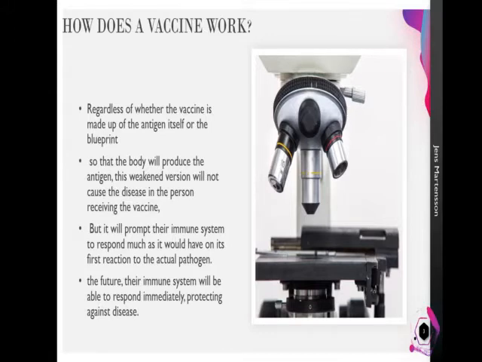Now this vaccine, which is completely not harmful for our body, is injected to our body when our immune system identifies that this is a pathogen. Pathogen is nothing but disease causing organisms. It identifies the pathogen and it starts producing antibodies in our body. Now when these antibodies are produced, they go and stick to the spike protein of the virus. We'll see what is a spike protein further.